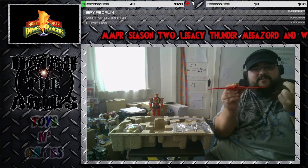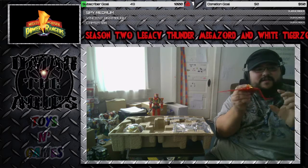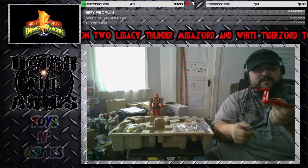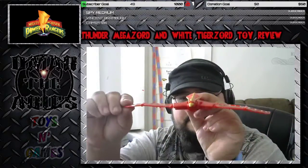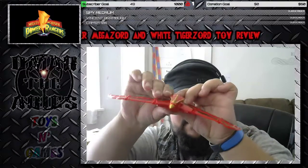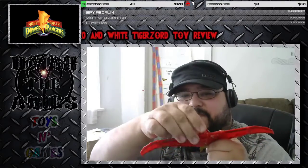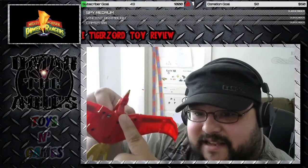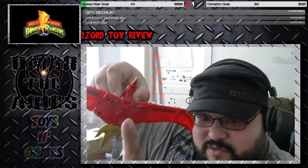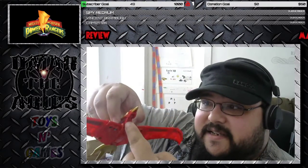Got 3 points of articulation, or 2 points. One here on each side. One here, one here. Go down, up, side. And then the head goes up, down. The neck on this one, I think just like in the Legacy Megazord, the pink one, the only piece that has diecast in it is in the neck.